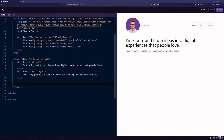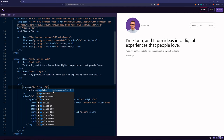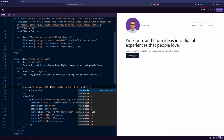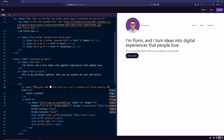Next, we're going to have two buttons next to each other. We'll put them inside a wrapper div and add two buttons using the anchor tag. The first one will say 'Start a Project' and the next one will have an icon — a nice arrow from Tabler Icons. For the first button, we want bg-gray-900, text-white, some padding, and rounded-full. We can also add a hover effect — whenever we hover, we want opacity to drop to 80%. We can use the same classes for the other button but with bg-purple.